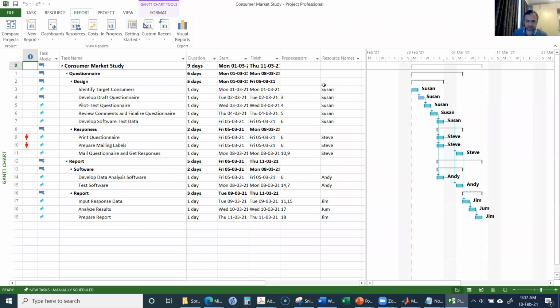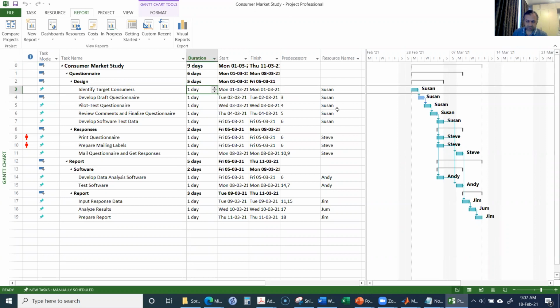We also entered the predecessor information, so which activity has the immediate predecessor activity, and which are the resources.